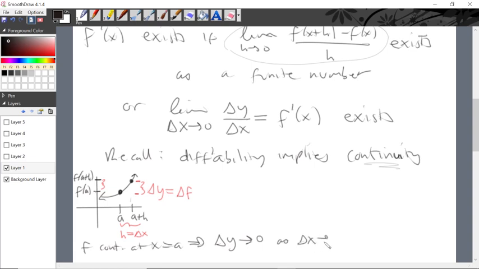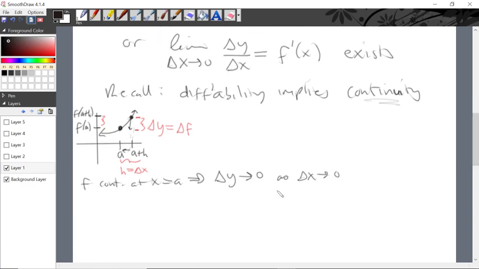Can you see that that's happening from the graph? As we move a plus h towards a, the resulting output f of a plus h moves down towards the value f of a. Because the function is continuous at a, this is guaranteed. If delta x shrinks to 0, if these two values get really close, by continuity alone, the difference in y values would also approach 0. Where did we see that relationship before in the difference quotient?